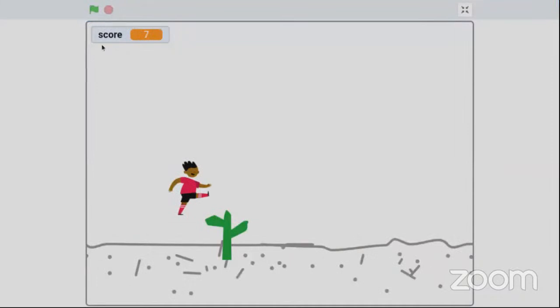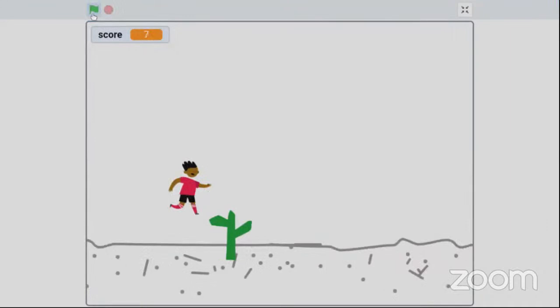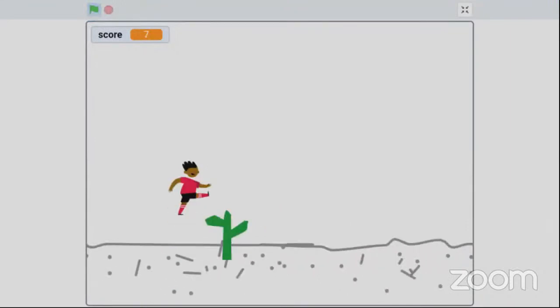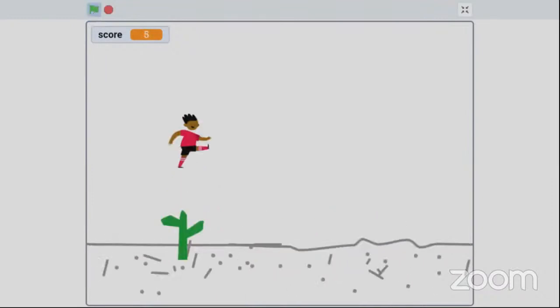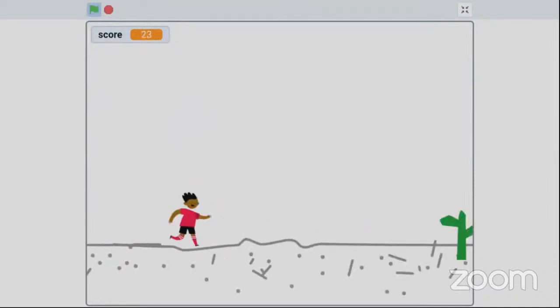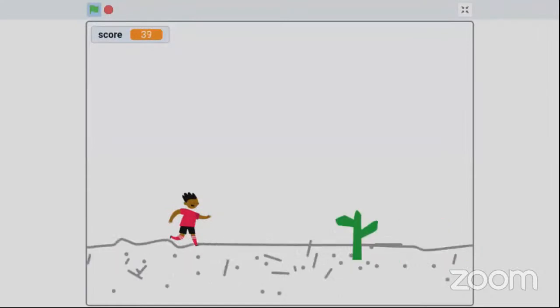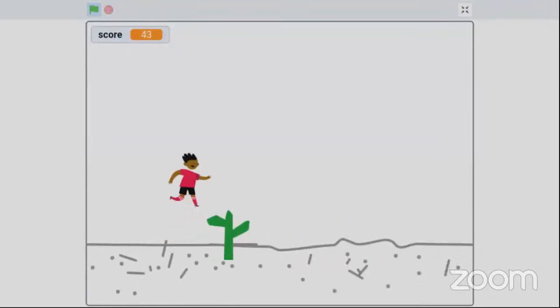Okay, this is the last part we've added. I'm scoring 10. There we go. So I expect you guys to remix the game and make the game more fun, but that's it for today.